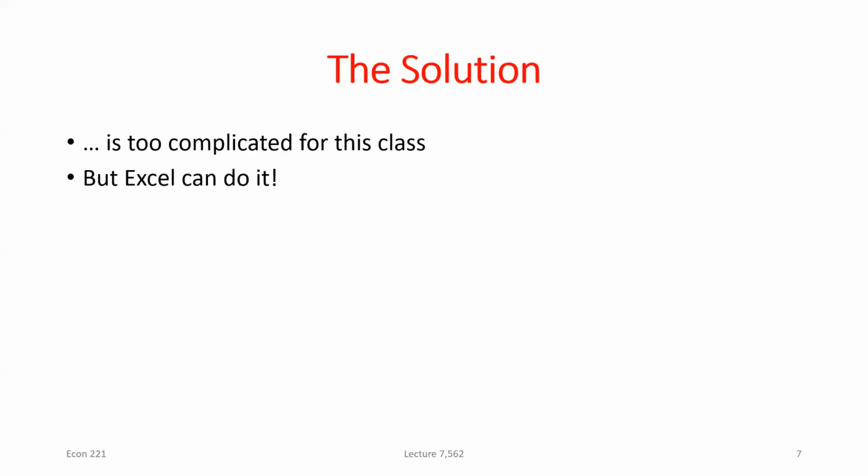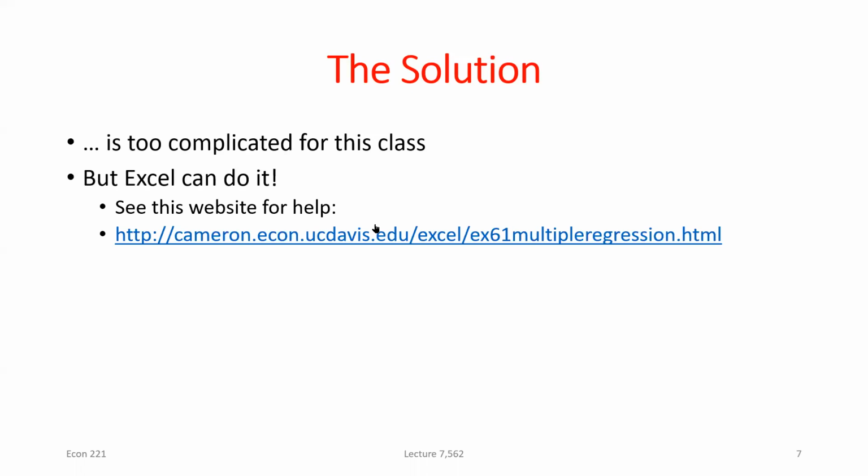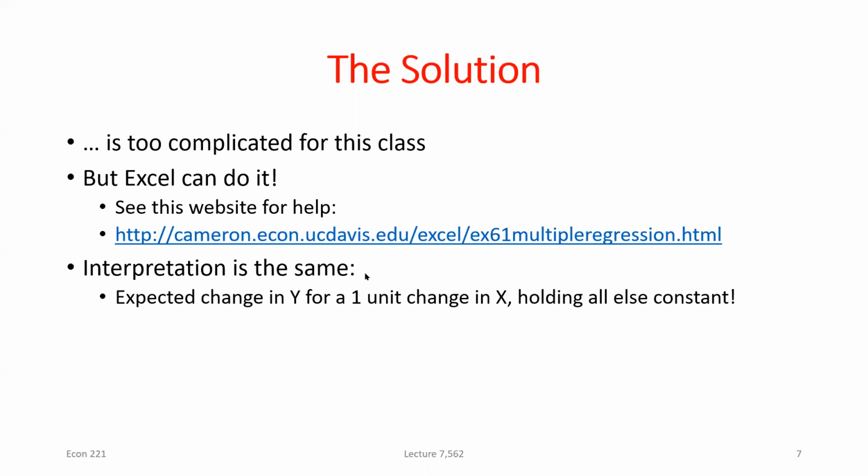It's very complicated, right? You need to use matrix algebra or linear algebra. It's a nightmare, but we don't have to do that. Excel can do all of that math behind the scenes for us, okay? But the interpretation will still be the same. It's just now we have this added benefit where we can say, holding everything else in this regression constant, which is a lot more powerful. Hopefully, when we're through some examples, we'll have some good examples of why this is more powerful.